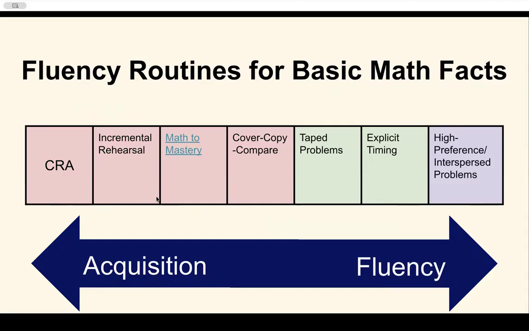I didn't spend a lot of time here talking about how we move students from acquisition to fluency, but what we are going to talk about are some of the tools we can use when we know our students are moving from acquisition to fluency, what those would look like, and where we can find resources for those items. Specifically, we're going to talk about incremental rehearsal, cover, copy, compare, taped problems, and explicit timing.